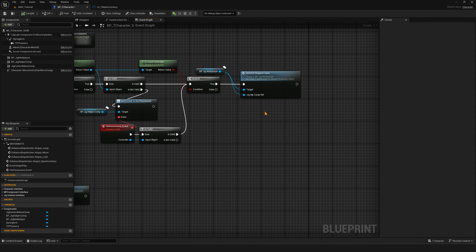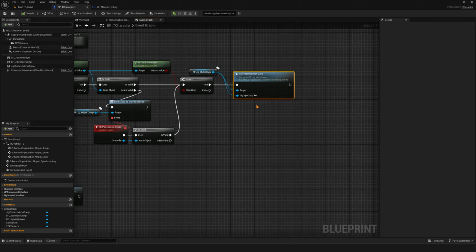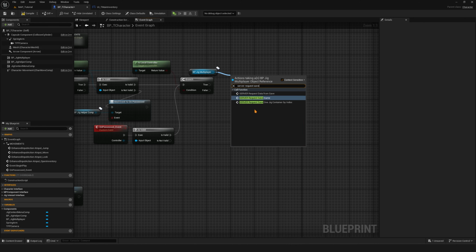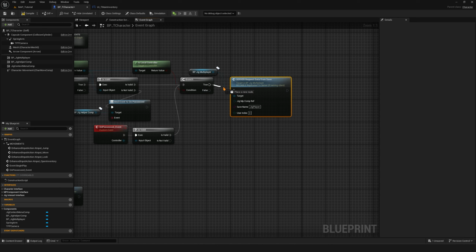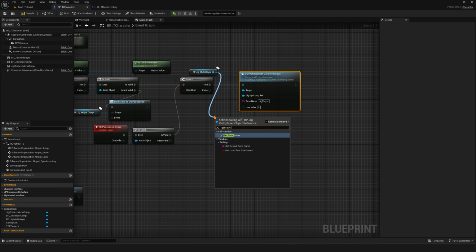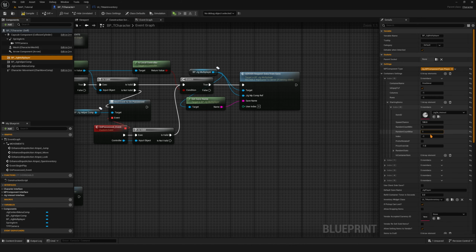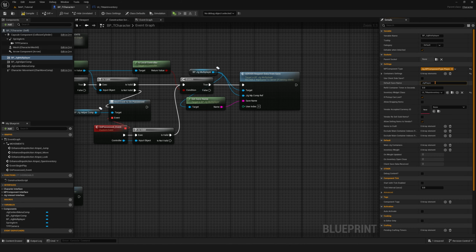Now, if you want to load in a save instead, maybe you have a game progress and you want to load a certain save, instead of this, we can do server request save. Okay, so we can do request data from save. And then we can just do get save name here. The save name, you can indicate it right here, like that. So jig player will be the name, or you can pass in a custom one.